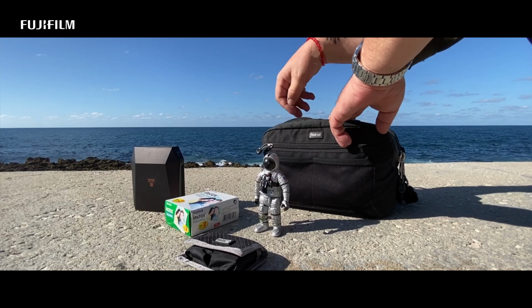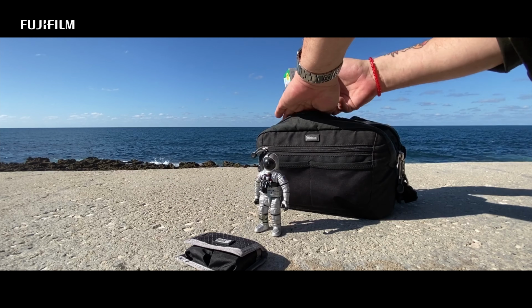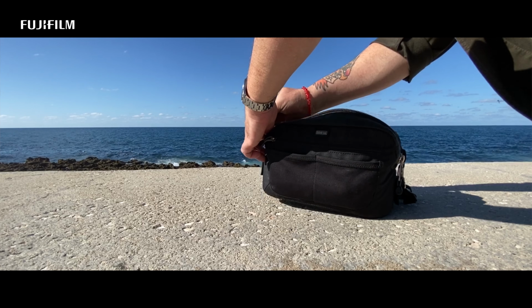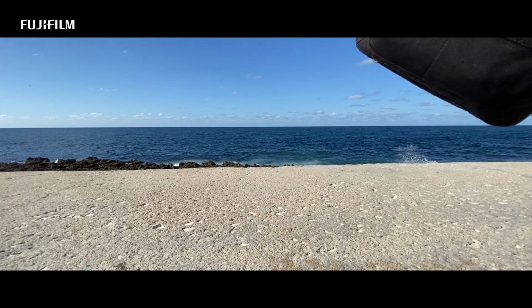What I've learned about myself is that if I'm traveling and I take a bunch of photography equipment with me, all the lenses and the cameras and the lights and all the stuff, then I end up focusing more on photography. I end up focusing more on getting the picture instead of focusing on where I am and taking in the place and experiencing it and making new memories and meeting new people and learning new things. The gear gets in the way of that. And now when I travel, it's exclusively the X100. That's all I need.